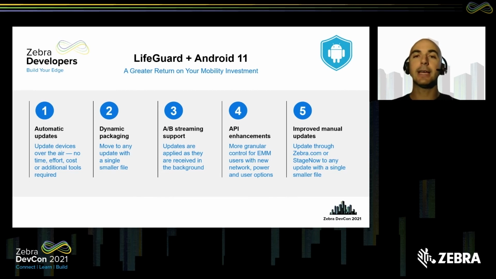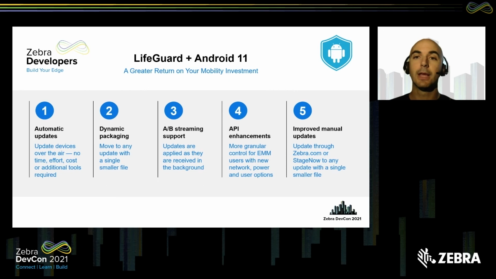So you'll never need to have multiple files to be able to get to that next version, which makes it, again, much simpler. And we've also introduced AB support, which I believe we'll talk about a bit more on the next screen. But AB allows us to do the updates of these devices in the background without ever interrupting your user.